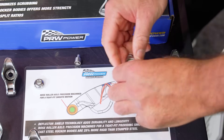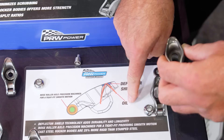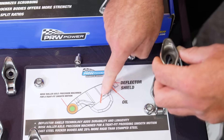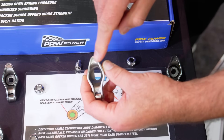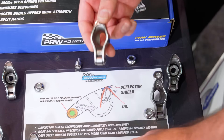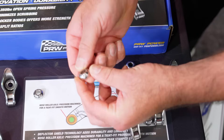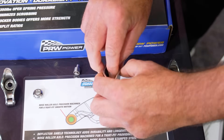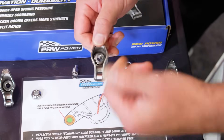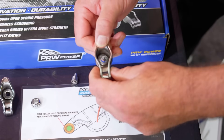It won't go down into the pivot ball where you truly want that lubrication. So what we've done is designed a new rocker to actually have a directional flow. As you see here on this picture, the oil will come in — it has a little pivot here where it shoots it into the pivot ball. There's no hole out the top, but that directional flow onto our highly polished pivot ball allows you to have excellent flow, good lubricity as it's down in the valley, and allows you to go up to 380 seat pressure on the poundage for your valve spring — so you've got a rigidity factor built in.